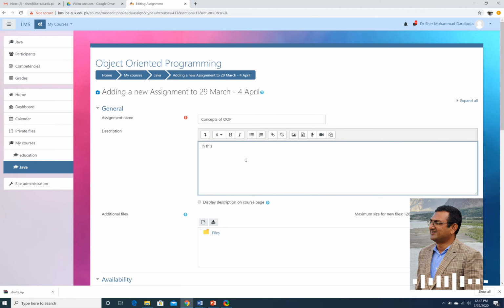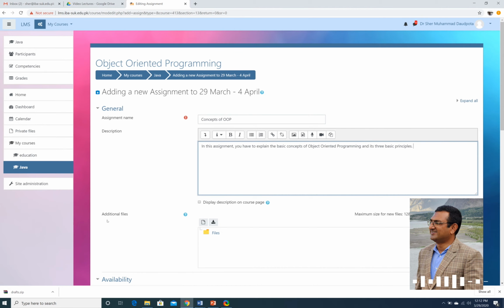So I say in this assignment, you have to explain the basic concepts of object-oriented programming and its 3 basic principles, right?